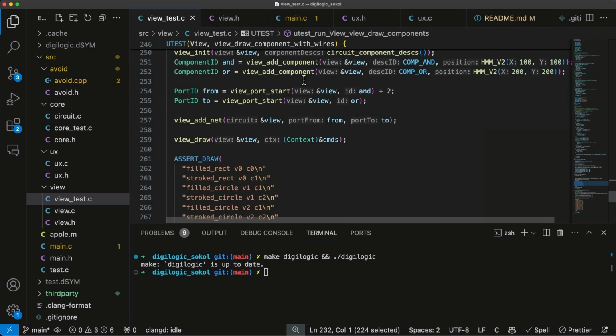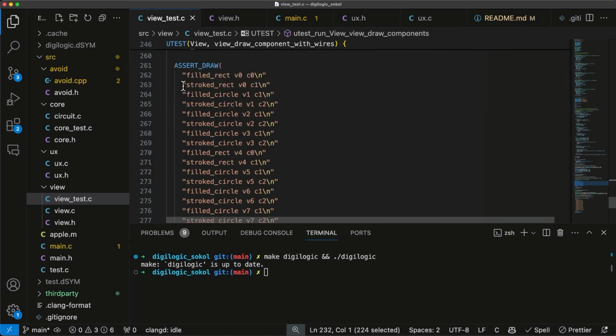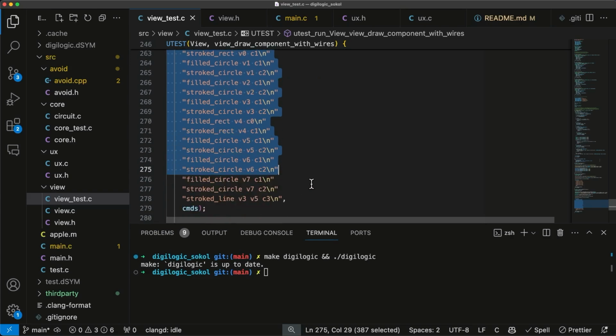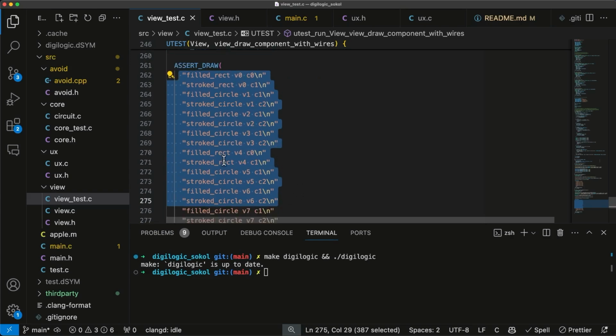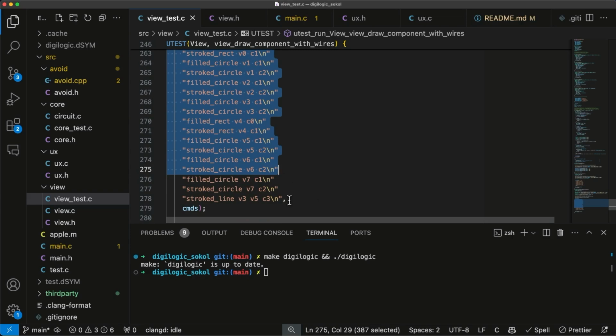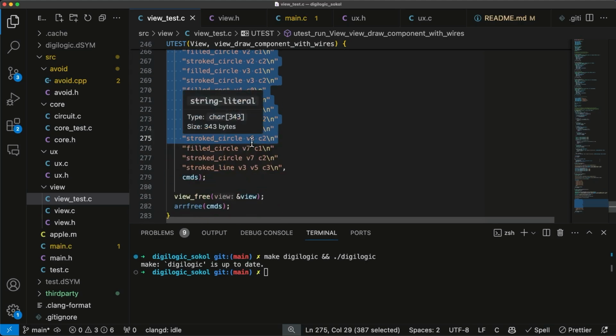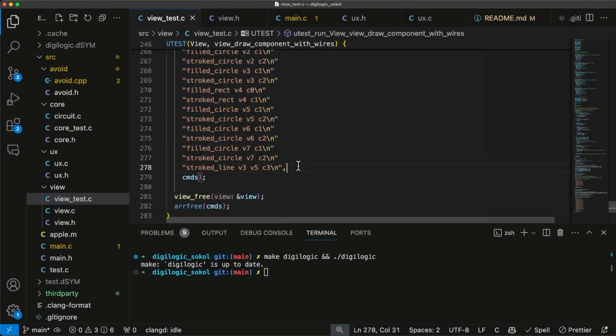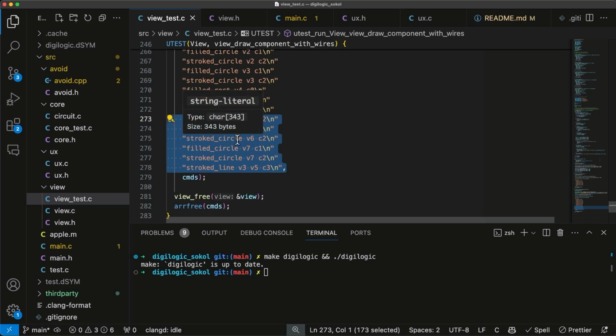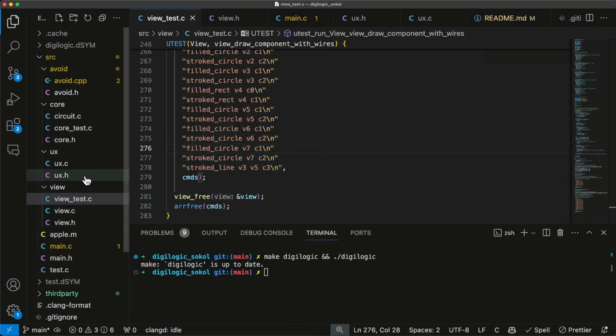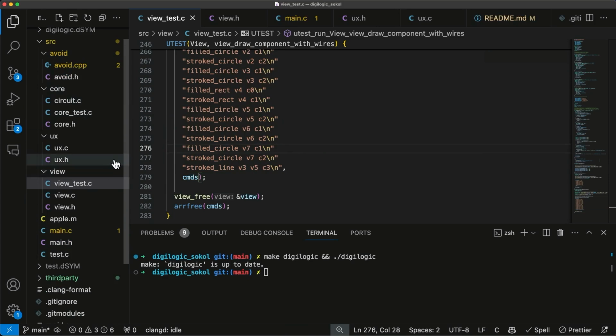So in this, I'm drawing a more complex circuit, and I'm verifying that all of the things are drawn, and I'm verifying also the order that things are drawn, but I'm not verifying the exact positions of things because that could easily change. And I've already done some refactors where I've changed colors and stuff like that. And this has just saved me from having to change my tests as well. So that's an important thing I feel like to do.